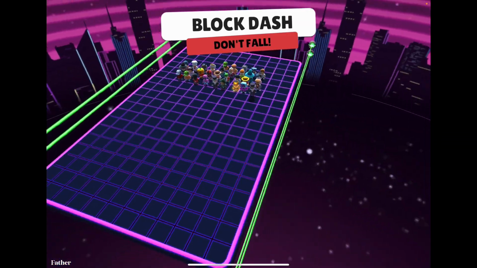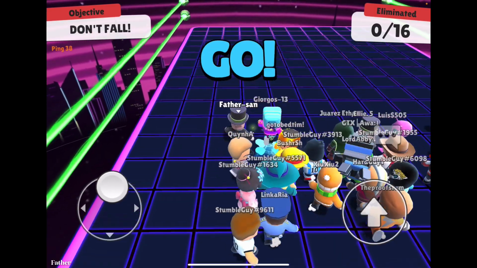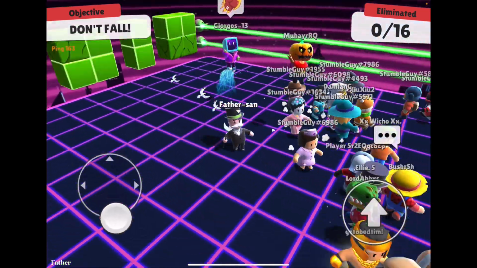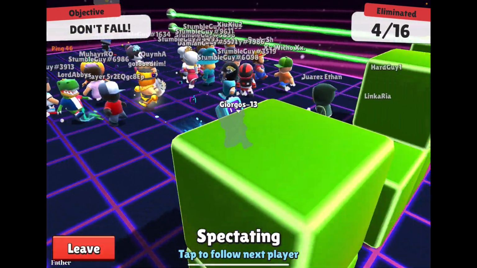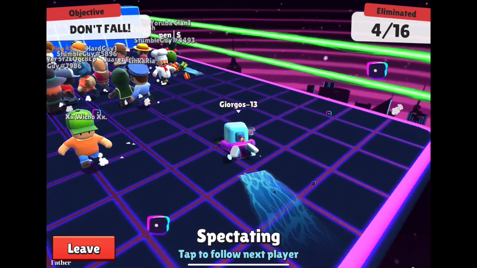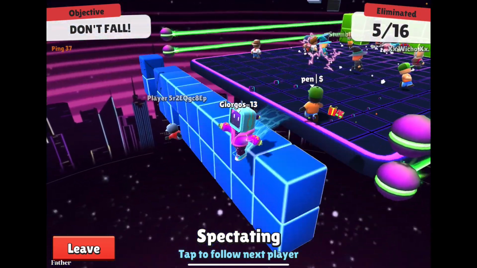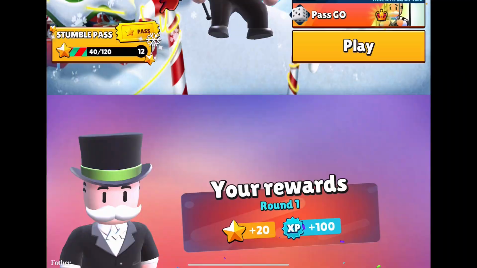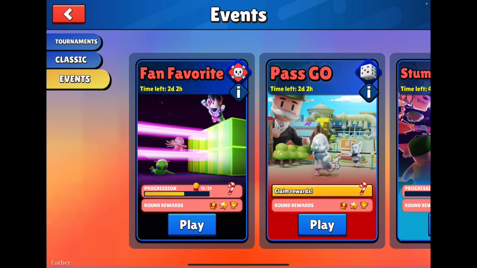Block Dash. Don't fall. Okay. Interesting. Oh, this. Okay. So what? Wait, what? Eliminated. Damn it. Oh, wow. So I was not able... You're not allowed to touch the, what's it called? The laser. I touched it by accident. Wow. Whatever. Gonna do it again, of course.